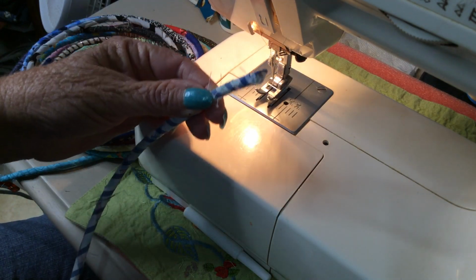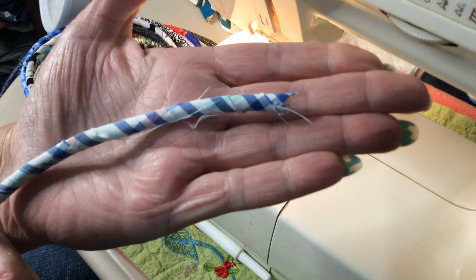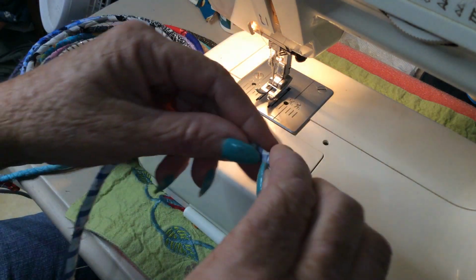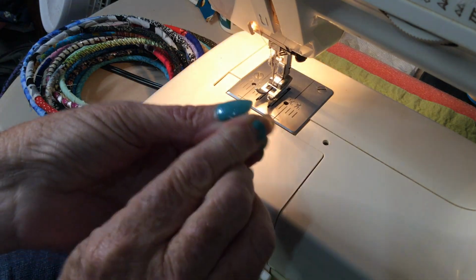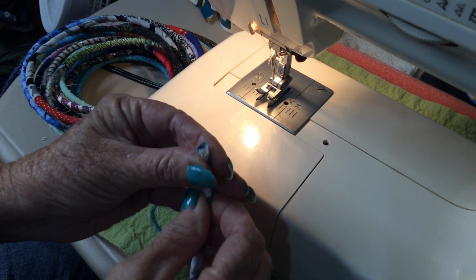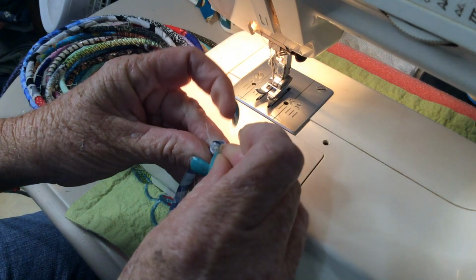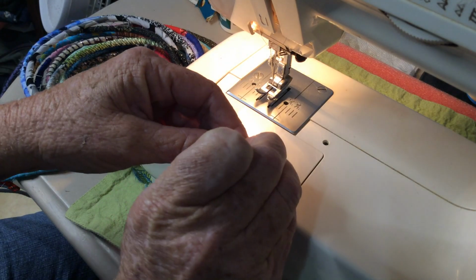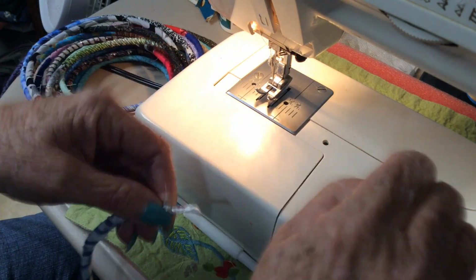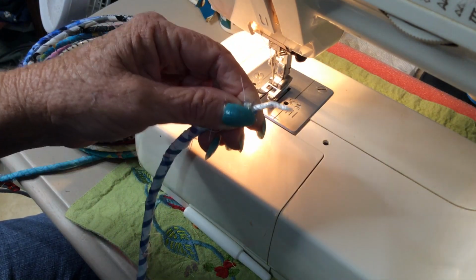All right, here's the very beginning of the wrap. Yes, you got some strings. Most of the strings will tuck in between. All right, I didn't get the filler out of this one. Let me see if I can wiggle that filler out of here. This one is a little bit tough to do. See the filler? Some of your rope has filler in it.